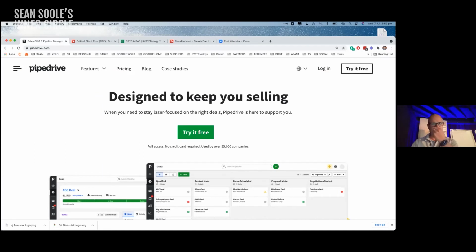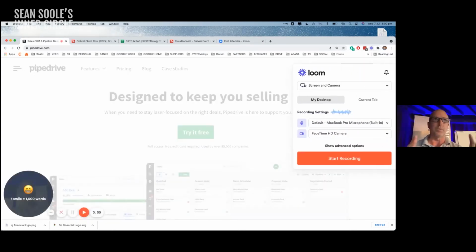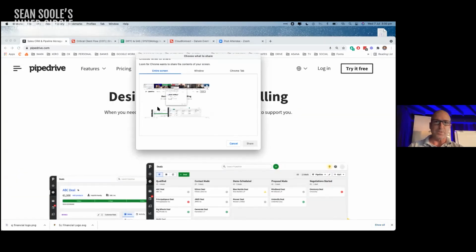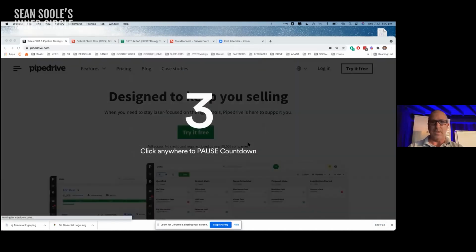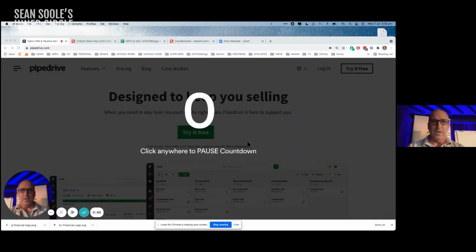And then normally what I'd do as the systems champion is start the video and hit record at this end. Rob might do it with Loom, but I would just do a little intro and say, actually, we'll do that right now if you want to record it, Rob. Yep. So I've got Loom installed, and Loom is just screen recording software. In this instance, I have it as a Chrome extension. All I've done is click that button there. I've told it to use my screen and camera, my desktop. You can also just select a tab, and then you confirm you've got the right mic and cam installed and hit start recording. Perfect. You select which screen, which desktop, in case you have two, and you hit share. Once it does that countdown, there we go.